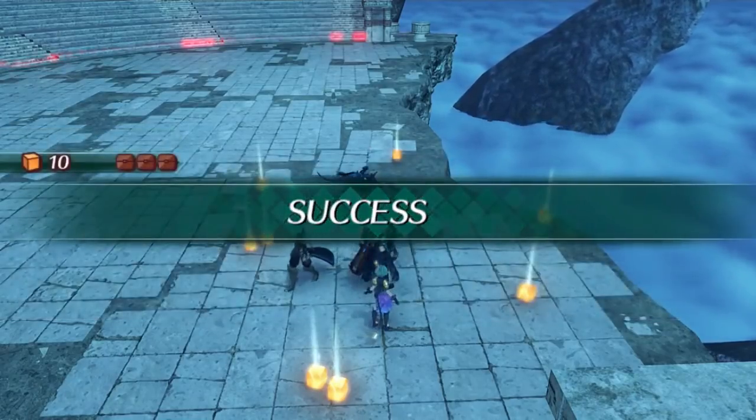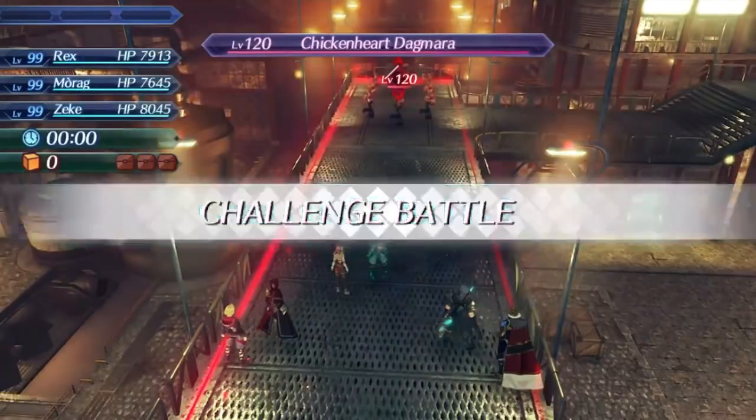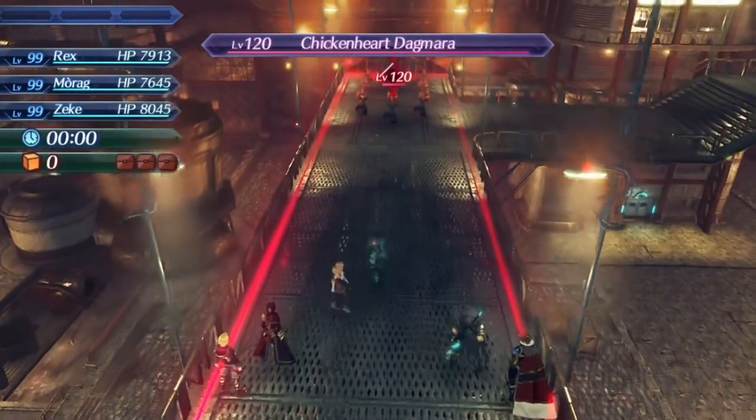So the next time here is a really short time. It's Chickenheart Challenge on Bringer of Chaos. Very similar to the normal and easy mode times. We're just going to end this time in one art.